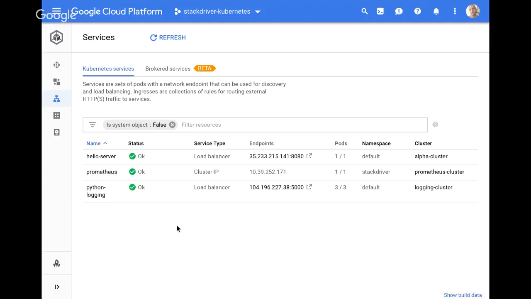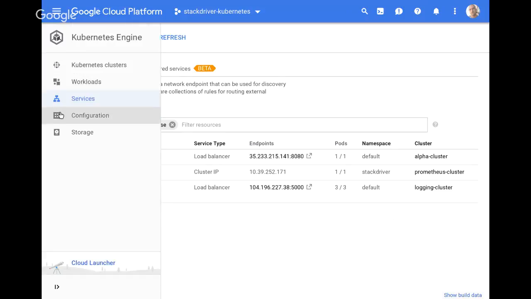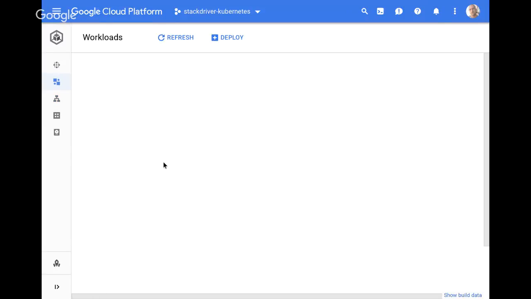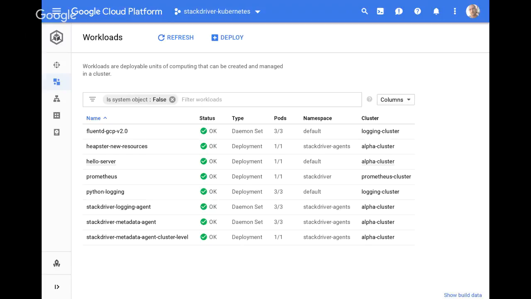You have a Hello World app running. Yeah, you know what? I should have looked at that cluster. But then you sort of have to say, okay, well, here are the services. I can tell you which cluster they're running on, and the namespace they're running in. But then you sort of have to drill down from there, right? So I have my workloads, and here's all the different workloads that are running.